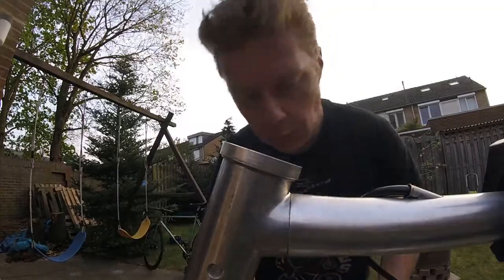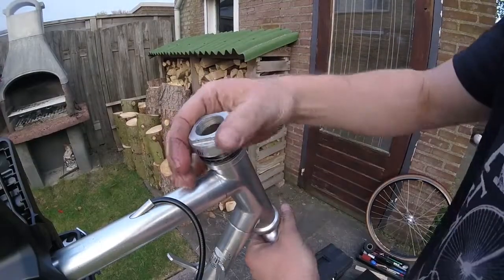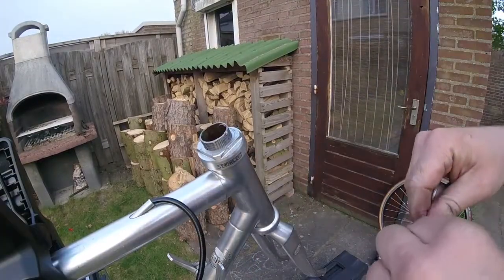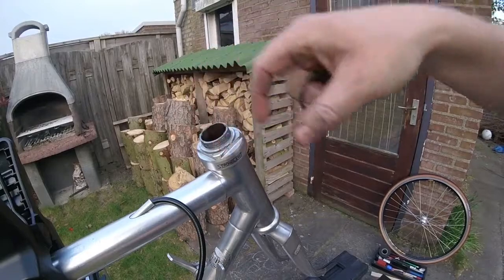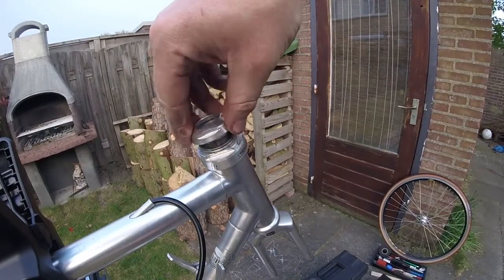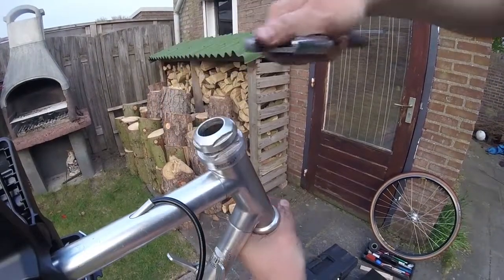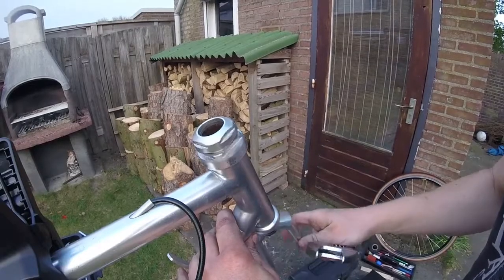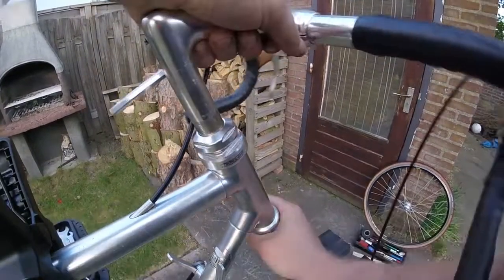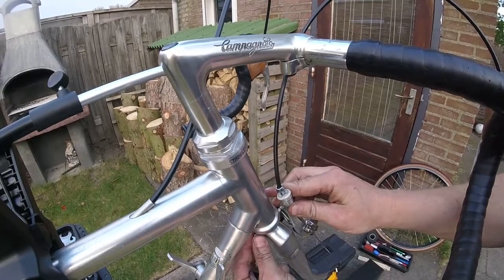Once both cups are pressed in, it's only a matter of reinstalling the fork, tightening the nut, placing the spacer and tightening the lock nut. Then you just reinstall the quill stem and tighten the bolt.